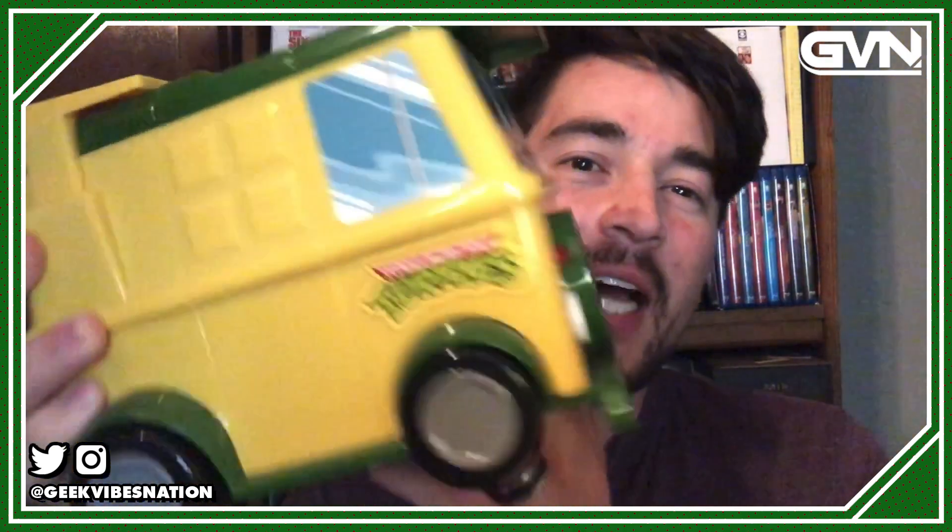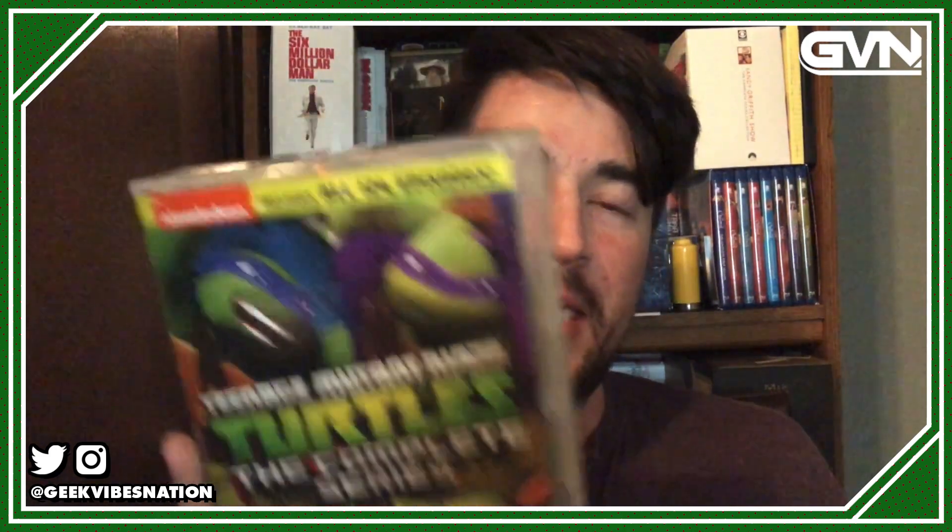Even though it's computer animated, it has a style all its own and it's a really fun series. I'm glad Paramount released all these in one collection because I was hesitant to pick up any of the previous sporadically released volumes. Now I have the complete collection in shelf-friendly packaging. As much as I love the 80s series packaging, it's not the most shelf-friendly, so having something compact is great. If you're a fan of the Turtles, I do recommend this from Nickelodeon and Paramount — all 20 discs, all five seasons, one package, and pretty reasonably priced.